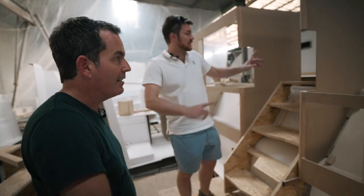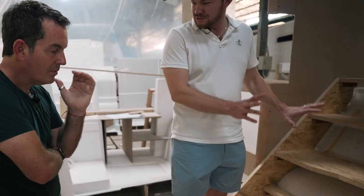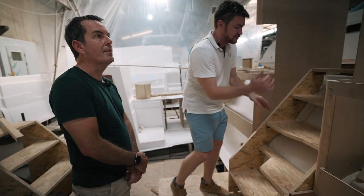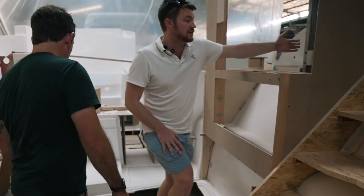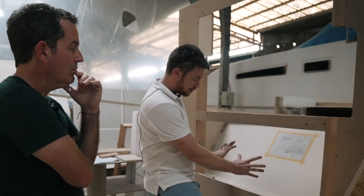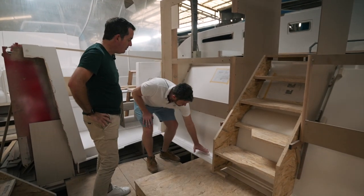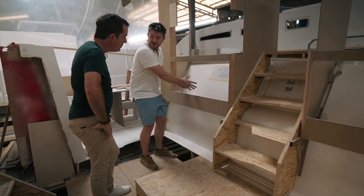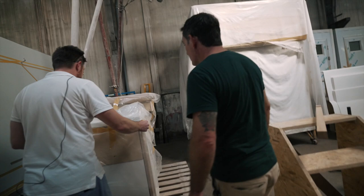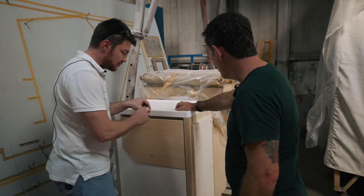This is the companionway. That step idea was just something we were trying — we're probably going to have more traditional straight steps. You also get your escape panel through there, so the step is removable to get through. Coming back here, there's some open storage. The galley deck comes up to about that point, so there's not much space there — just some additional storage. Below here there's storage, and for styling we're overhanging these units, so in the walkway you'll have flooring, the white gel coat, and then this cabinetry which actually looks like it's floating — achieved with a kicker underneath.